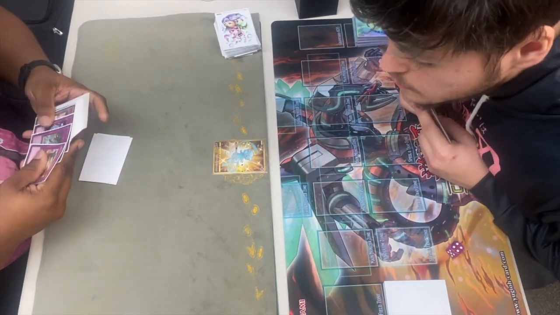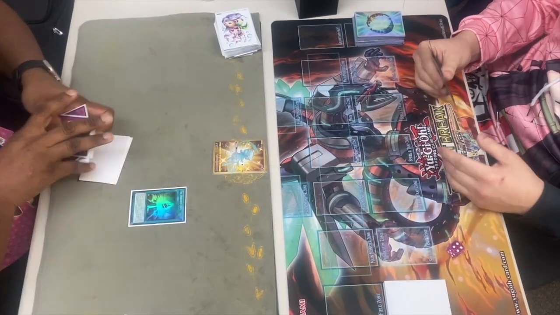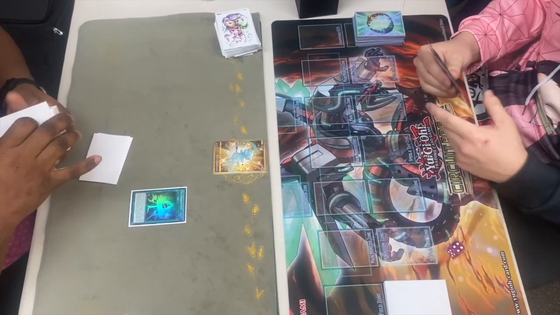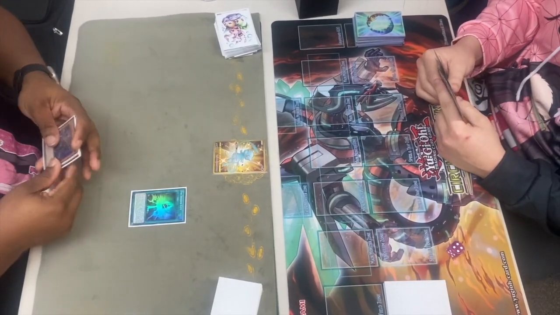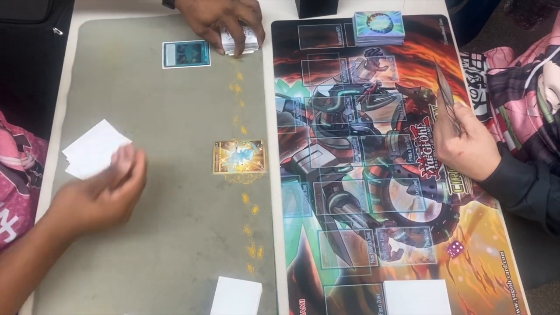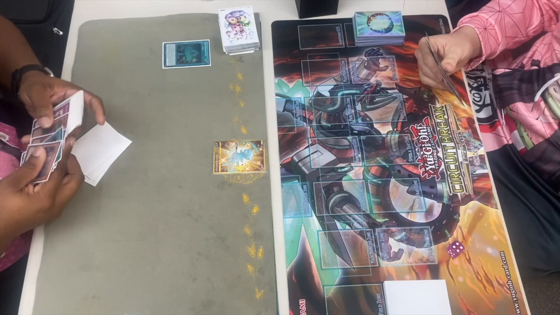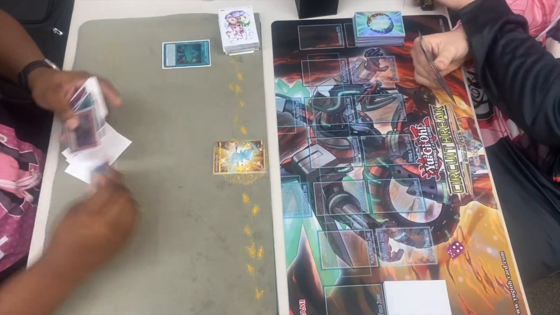I believe I start off with activating Terraforming. Go ahead and get me that field spell, Subterror Hidden City. I wish it was a Subterror card, it'd be so much easier, so much more searchable. But we're going to go ahead and activate the Hidden City. Use the effect to search a Subterror monster. See what I grab here.